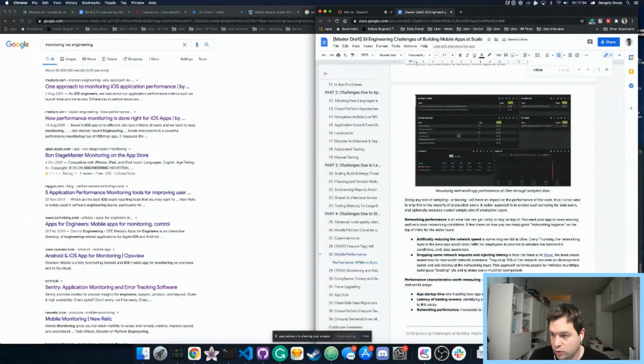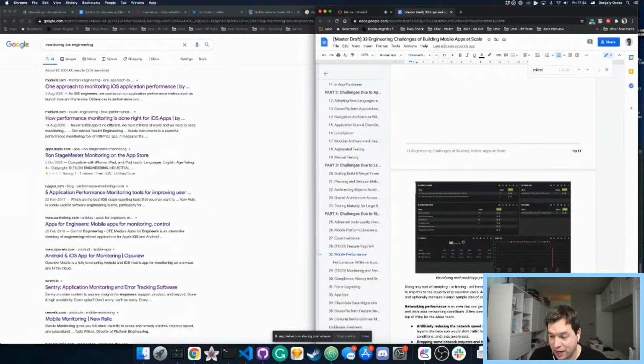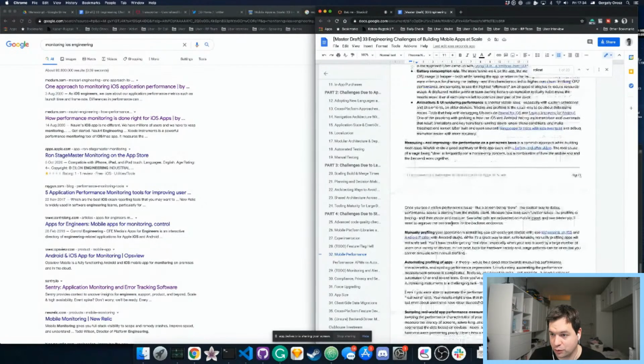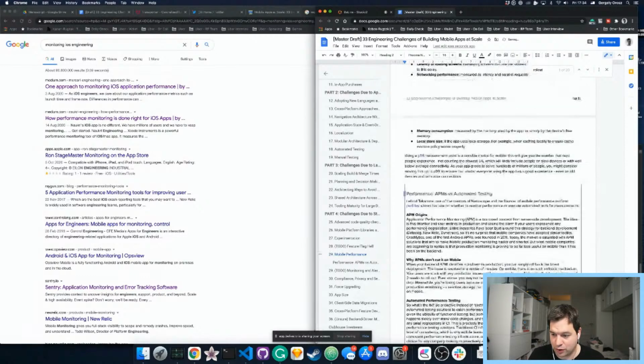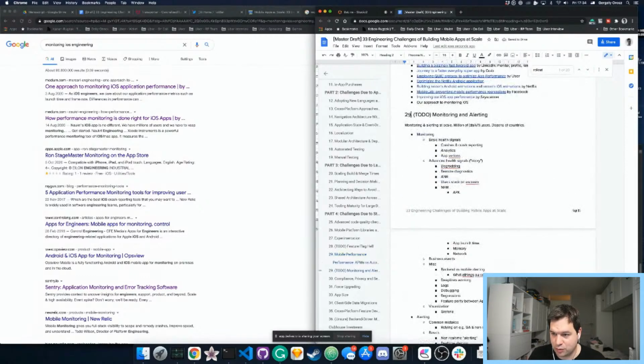At Uber, we built an internal tool where we sampled mobile application data and visualized what the average P95 or P99 was for mobile performance. This is going to be number 29 now, and we'll have monitoring. This topic is really about business monitoring, and no one really writes about this. I'll have to do that.